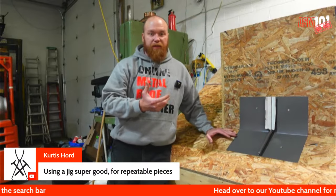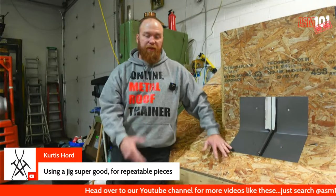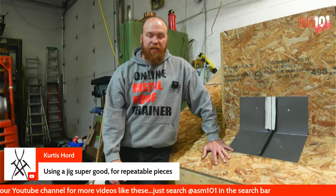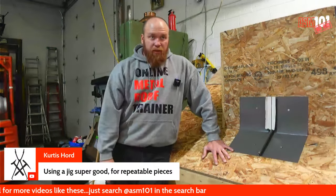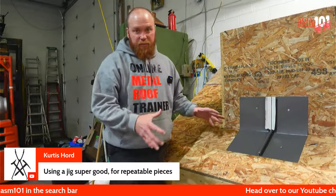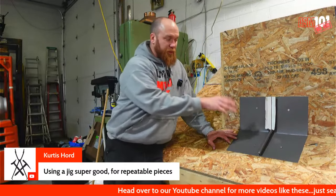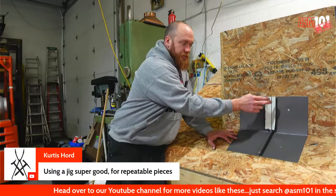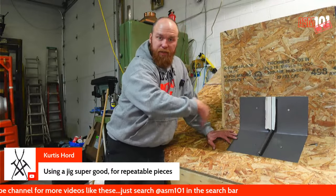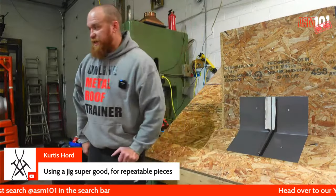So let's say you have a more experienced guy on the roof who's in charge of some of the finer details, and you have maybe two, three guys who are a little in the beginning of their career. What you can get them to do is install all these after they're all prepped. You can be on the ground with them, showing them how to prep it. Then they can go ahead of you and install all of them, and you can come behind them and start dialing these in.